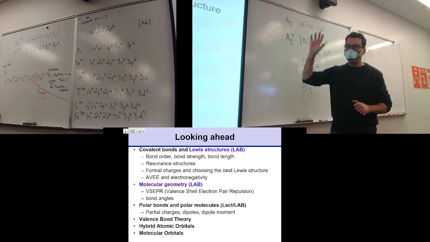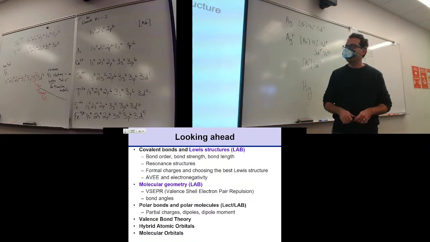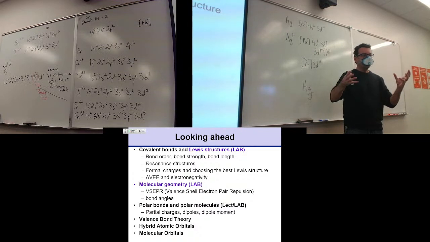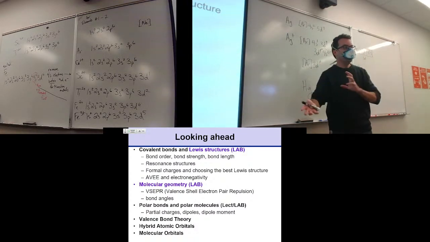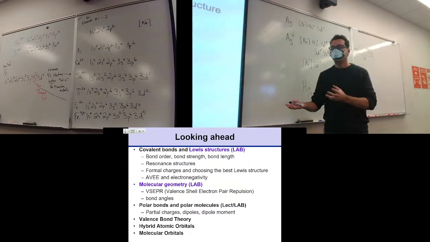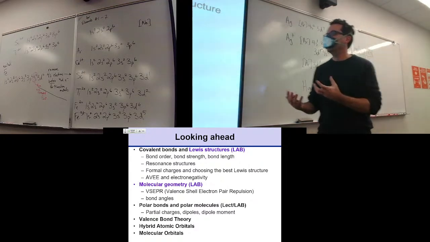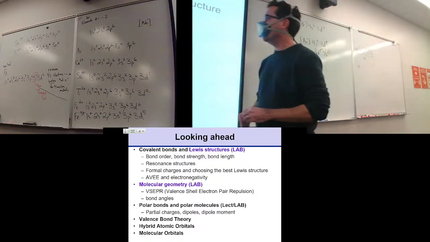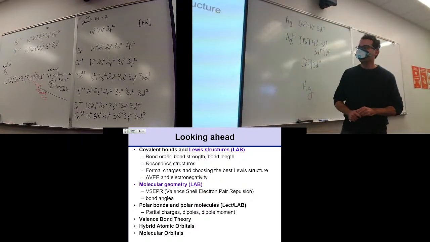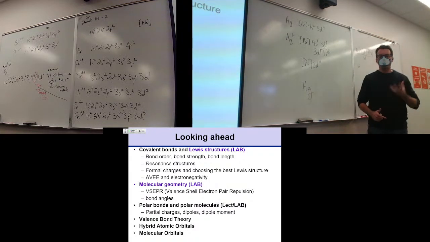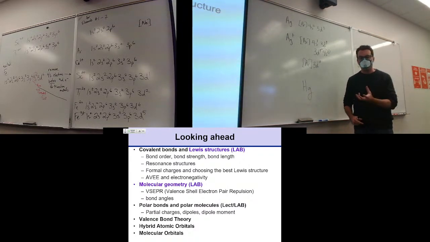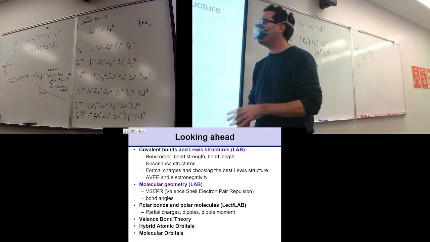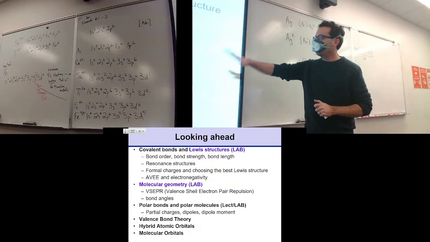Once we get past the Lewis structures and understanding of covalent bonds, then we'll get to 3D. We'll have to understand how a molecule is constructed three-dimensionally, what kind of shape they make, because that has a large role in what kind of properties it has. So we'll have to understand something called valence shell electron pair repulsion theory. It sounds like a mouthful, but it boils down to a really simple idea: electrons repel. Once you understand that, it's easier to understand how shapes might take place. We'll go over that.